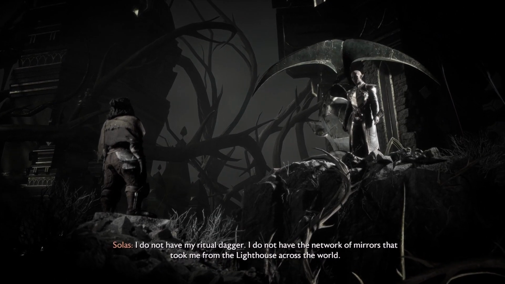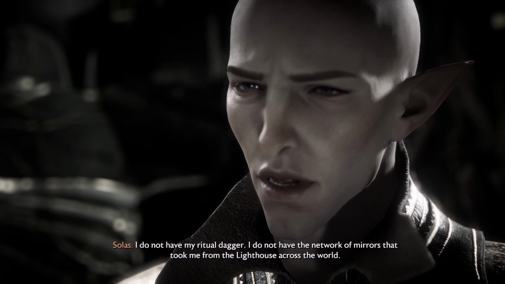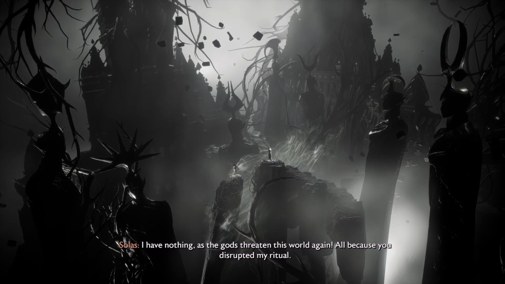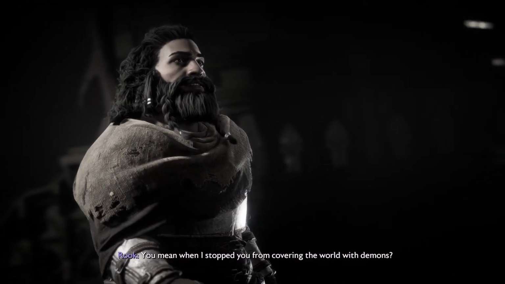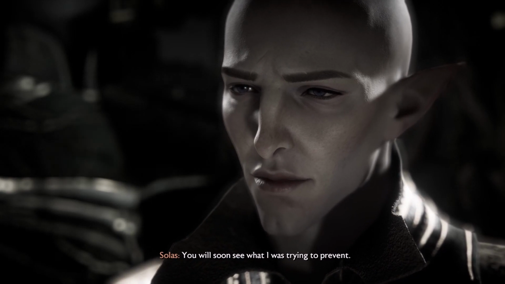What else could I possibly do? I do not have my ritual dagger. I do not have the network of mirrors that took me from the lighthouse across the world. I have nothing as the gods threaten this world again. All because you disrupted my ritual. You mean when I stopped you from covering the world with demons? You will soon see what I was trying to prevent.